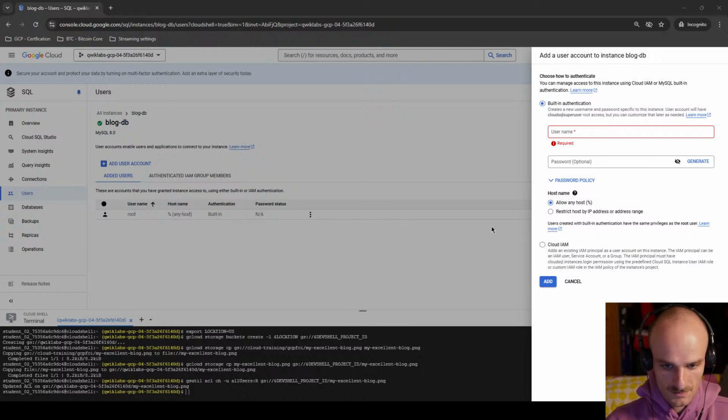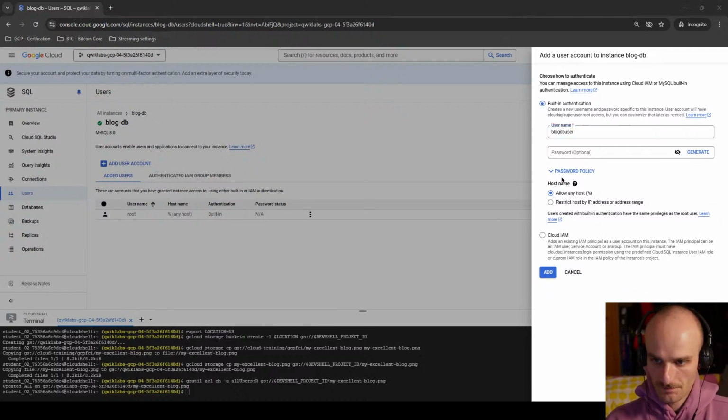For username type blog user. We put everywhere the same password. Click add.